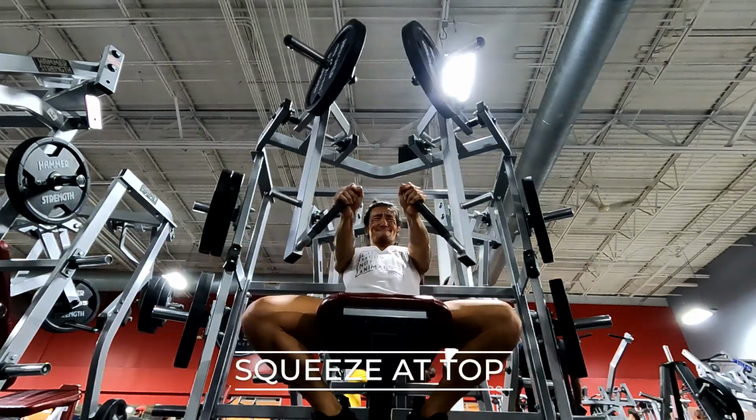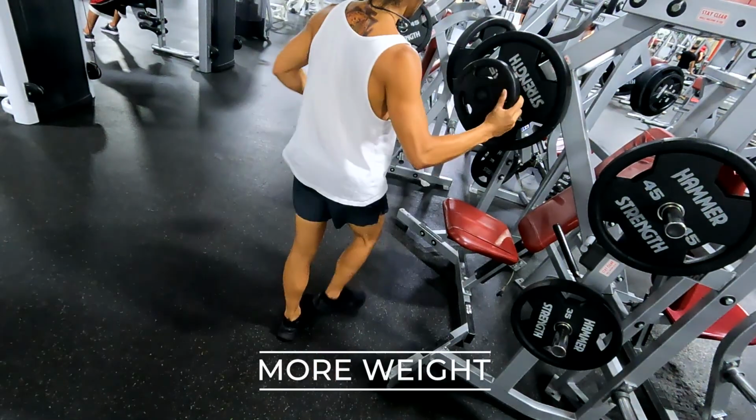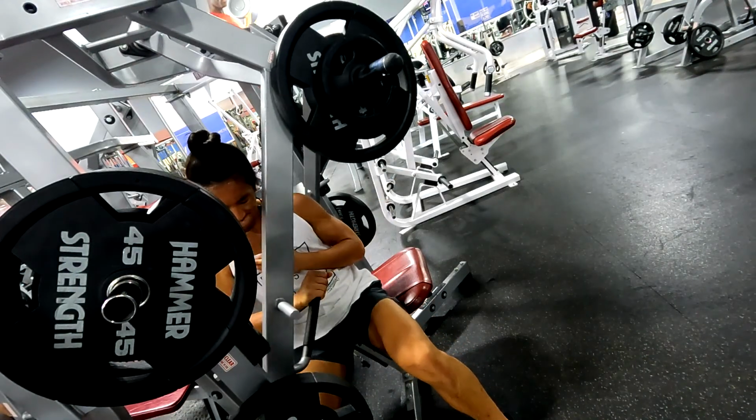Squeeze at the top. Press your back into the chair. Add more weight with each set. I like to do 15 reps, 15 on each side, and then 15 together.